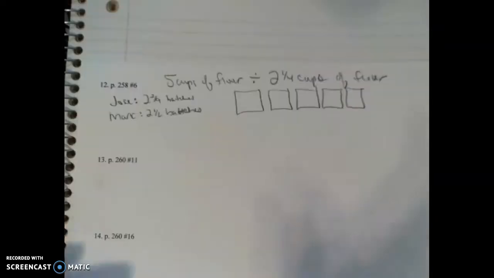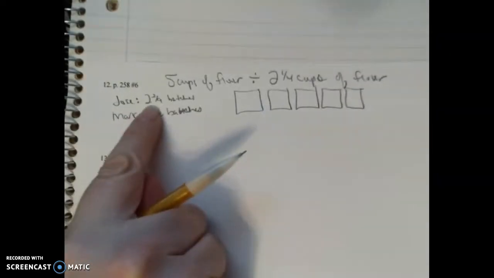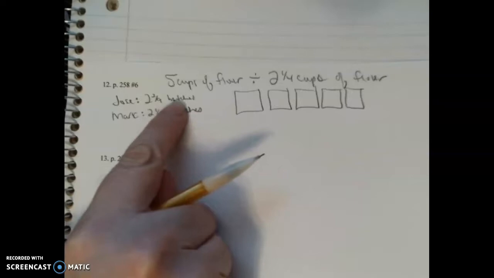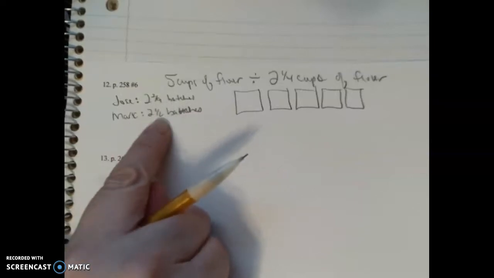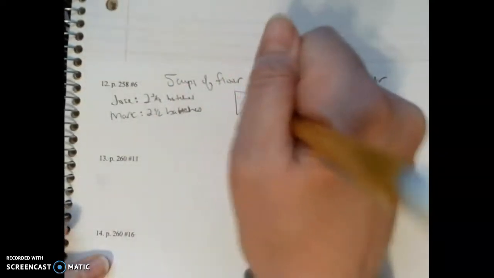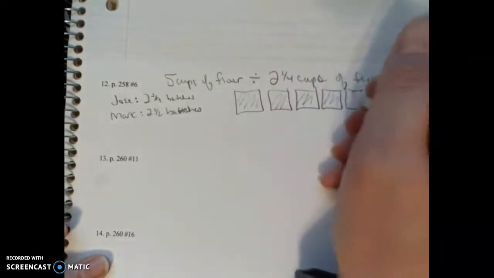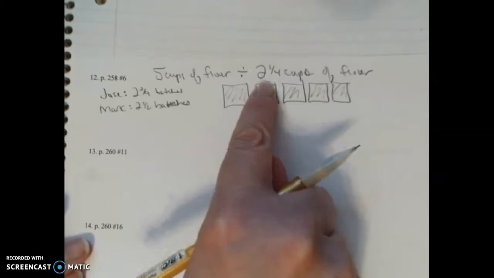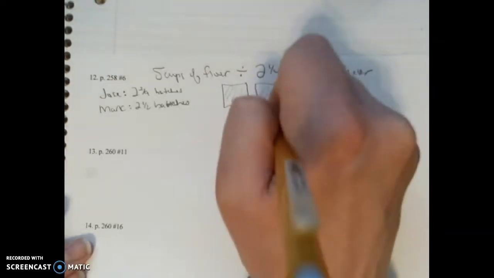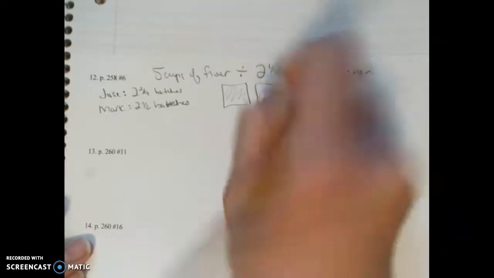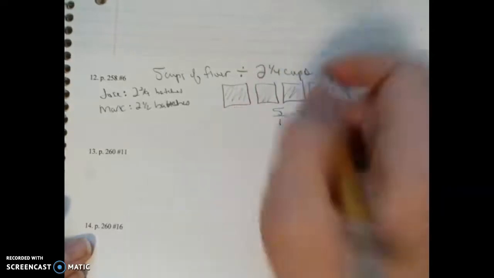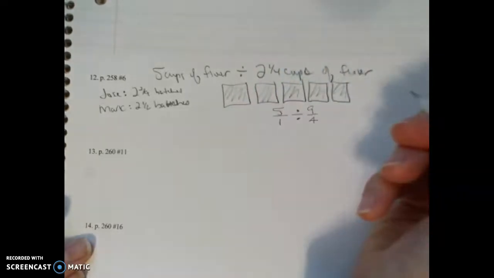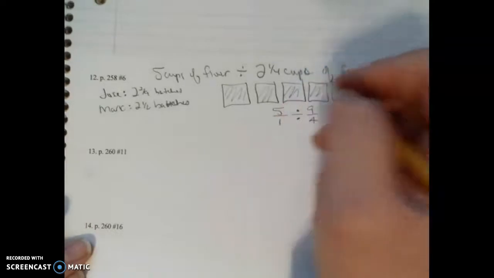and watch the video. Okay, so if we look at this one, Jose says that they can make 2 2/9 batches. Sorry, Mark says 2.5 batches. All right, so here's the 5 cups of flour that they have, and they need this to make a batch. All right, so I'm going to get a common denominator. So again, it's kind of like 5 ones divided by, this is what, 9/4. And so my common denominator is 4.